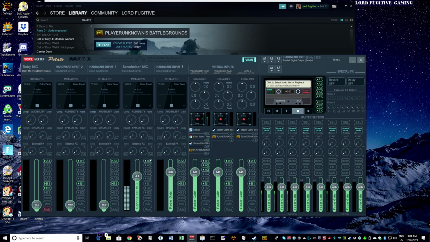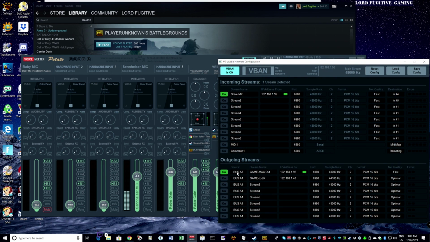You can see it here. It's just going to A1, and if I go to V-Band, the bus A3 is what I'm sending back over to the streaming PC to get the game audio and everything. And it doesn't have that mic. Of course, when you do press to talk, and here's the Steve mic coming from the stream PC.